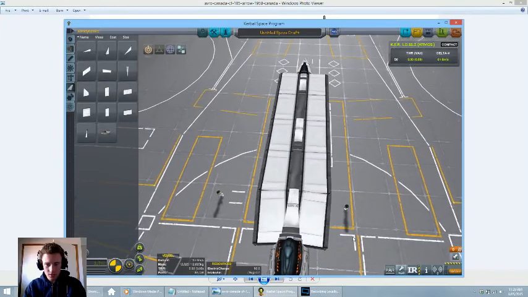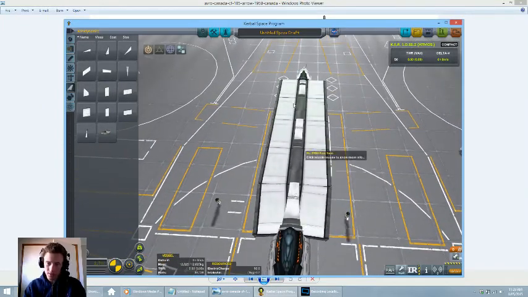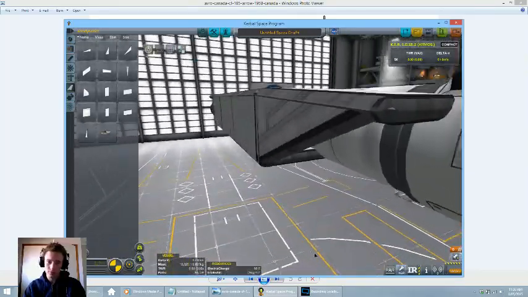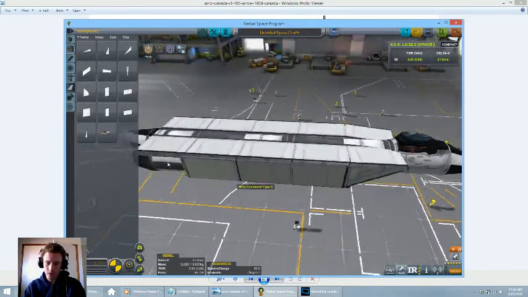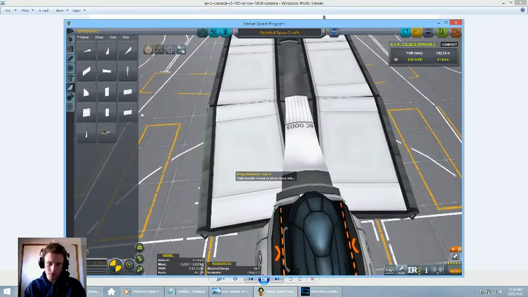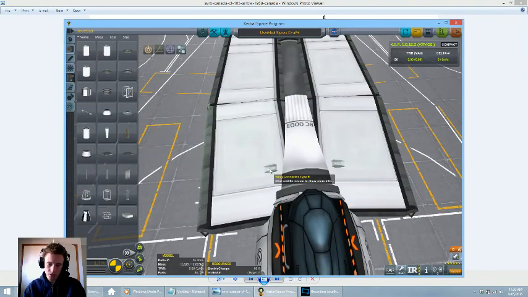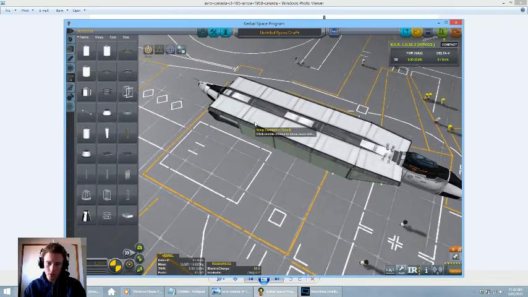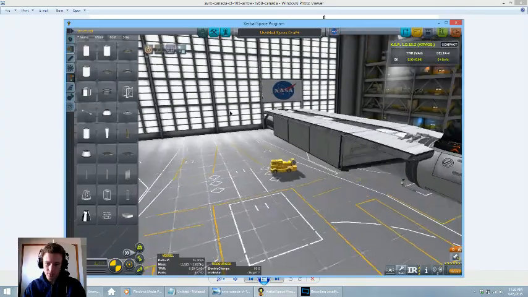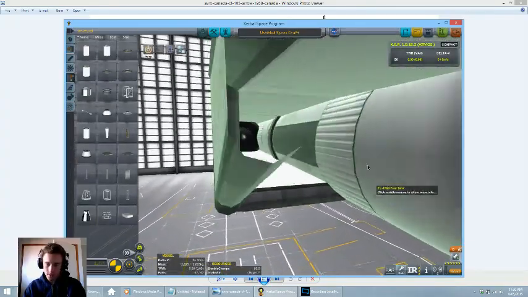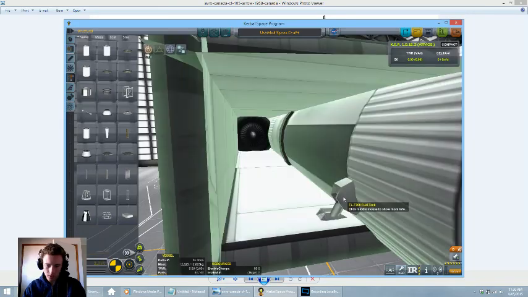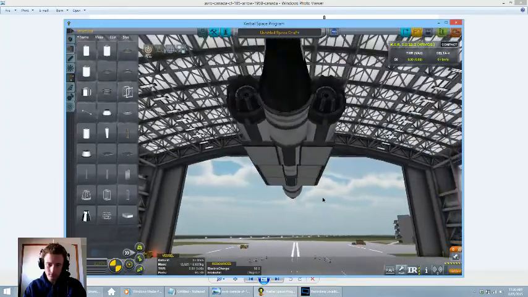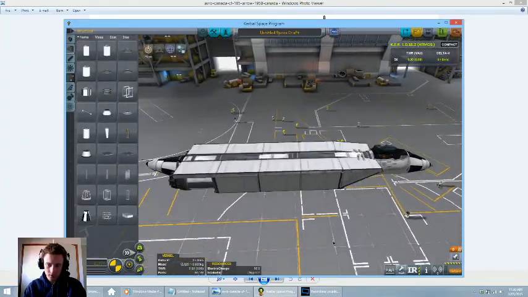Now on some designs, you might want to continue these wing pieces over the top to make them completely flat. And you can do that on this design if you wish, but personally I'm just going to leave it bare. Now one thing we do want to do at this point is make sure we strut all this out, because if you remember, all of this is hanging on this one part, which is hanging on to this part, so it's all just going to be really floppy. And where we can, we hide the struts inside the main structure. That way it doesn't become an eyesore.